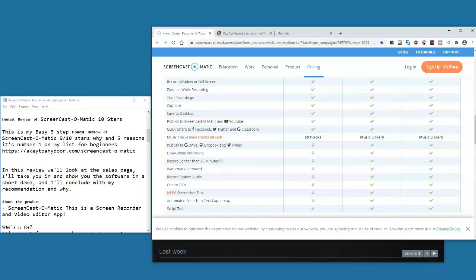The free one has a limitation on how long you can record: 15 minutes. Recorder limited by local hard disk space available. And then it says uploads to ScreenCast-O-Matic are limited to 15 minutes per upload unless you have the Premier plan, which is the far one, the $4 a month. Oh my goodness. There's a watermark on the free version, but not on the paid ones.